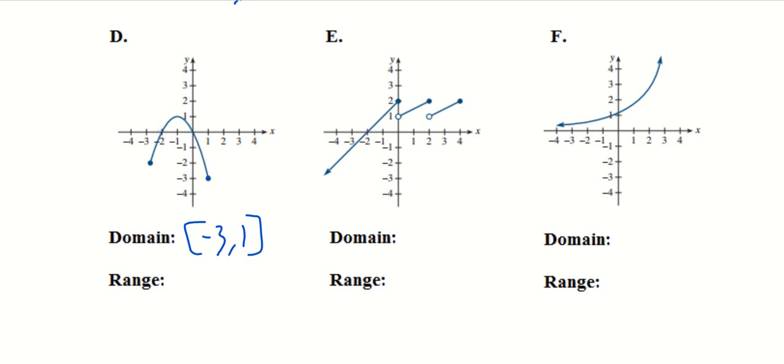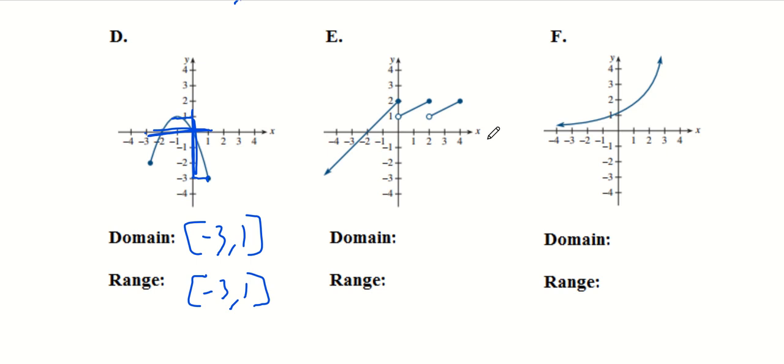Next thing we want to do is get the range. So we're looking from the lowest point to the highest point. This is the lowest point here. Corresponds to y equals -3. This is the highest point here. That corresponds to y equals +1. So the range is from -3 to 1. Again, be very careful. Even though you look at these two sets and they're the same collection of numbers, that domain set was one that belonged to the x-axis, whereas this range set was one that belonged to the y-axis.